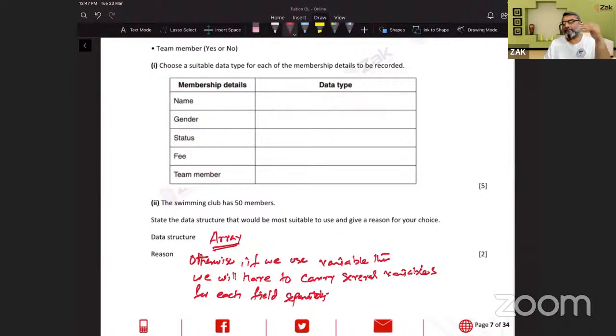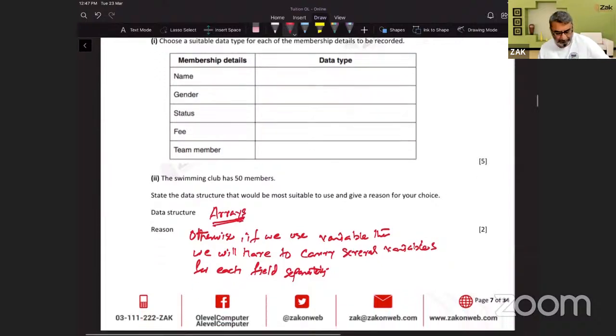For example, we will have 50 names, 50 genders, 50 status, 50 fee, 50 team member. All right. So we have to actually have just arrays. Okay. So arrays will be the most suitable.